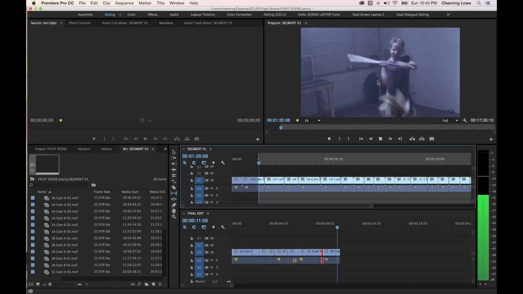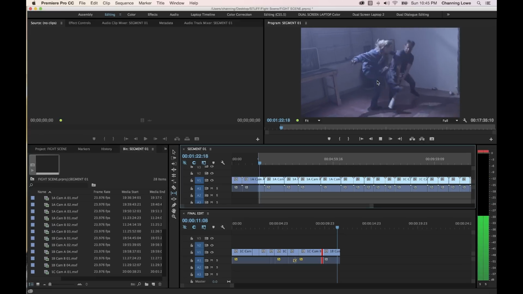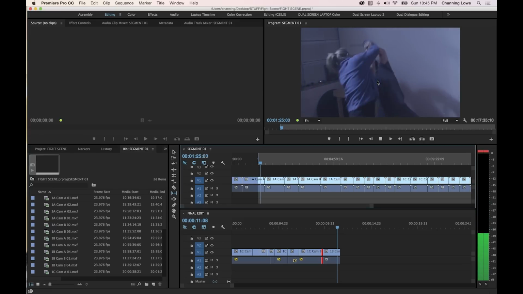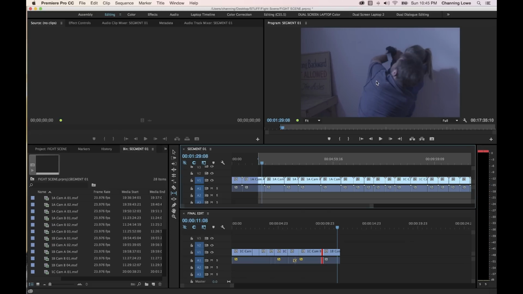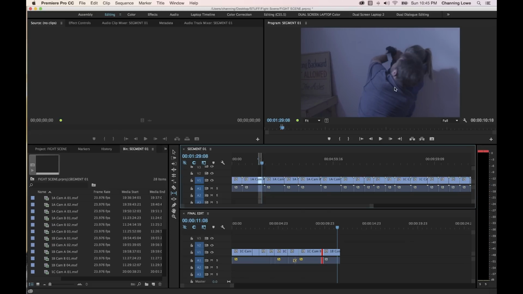Let's play through this. And take it up to that point right there. So I'm going to consider that a master shot right there. I know it's not a wide shot or a two shot where you see both people, or a full shot where you see them both in the frame from head to toe, but this is good enough because I'm seeing the action that is taking place quite easily. So it looks a bit fake, but that's fine. We're going to make this look more realistic as we cut to medium shots and close-ups. But right now, that first rule that I mentioned was edit to a master shot, and I'm going to use this as my master shot.